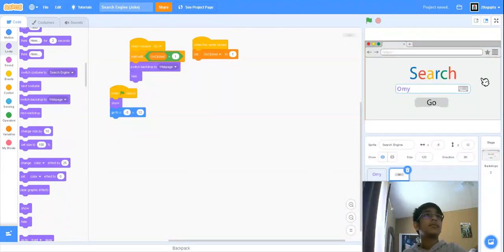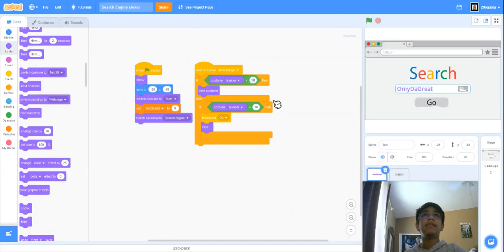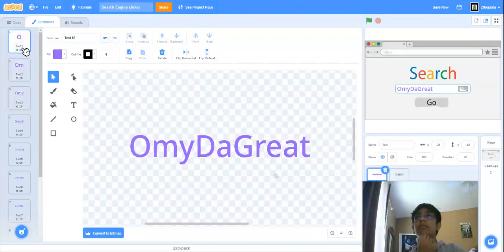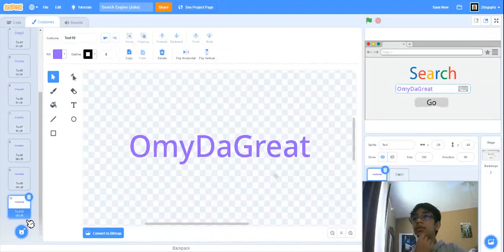So I'm going to click. 2, 3. Oh, I think I know the problem. The problem is it doesn't reach 10, it reaches 9. Because we only click 9 times. There are 10 backdrops, we only switch 9. No, but that shouldn't be the problem. Because we're doing costume number, we're not doing the number of times we click. It's weird. Let's see. Yeah, it's the 10th.